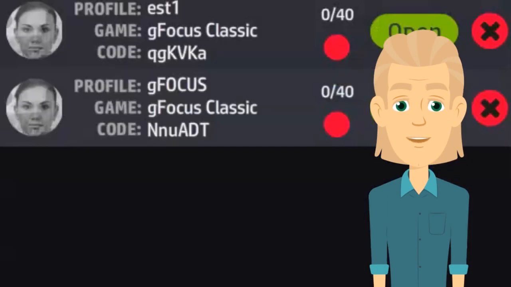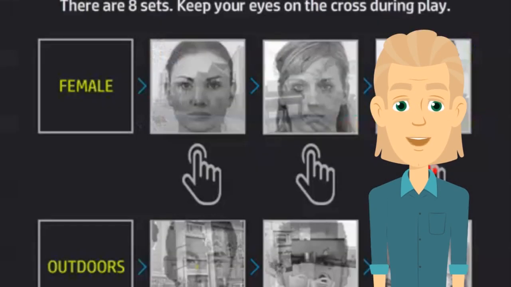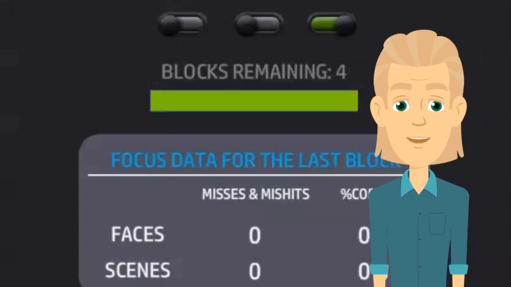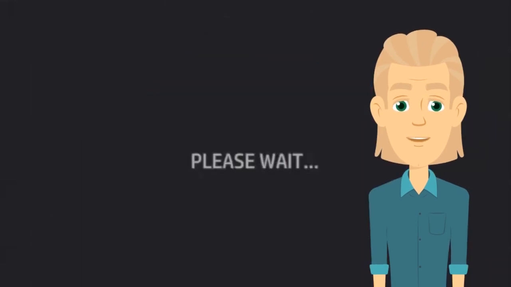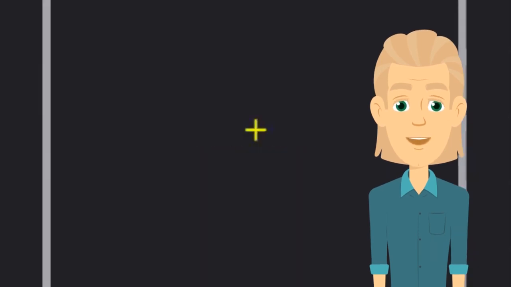Another suggestion for increasing brain modularity is training sustained attention with my GFocus app. This is an implementation of the training exercise developed by de Betancourt and colleagues at Princeton University. After this training, brain regions in the executive control and salience networks came to represent attentional states more distinctively.